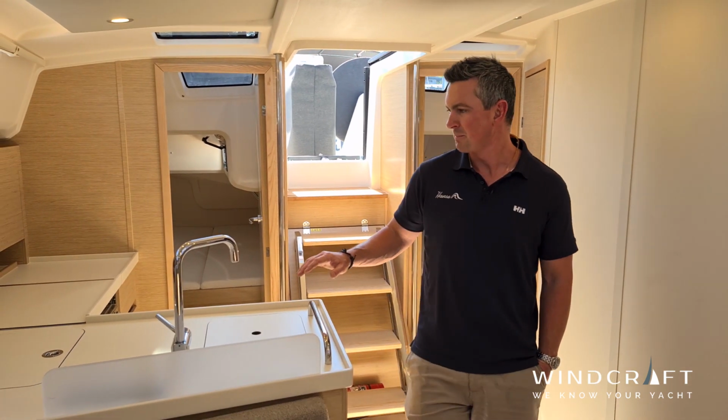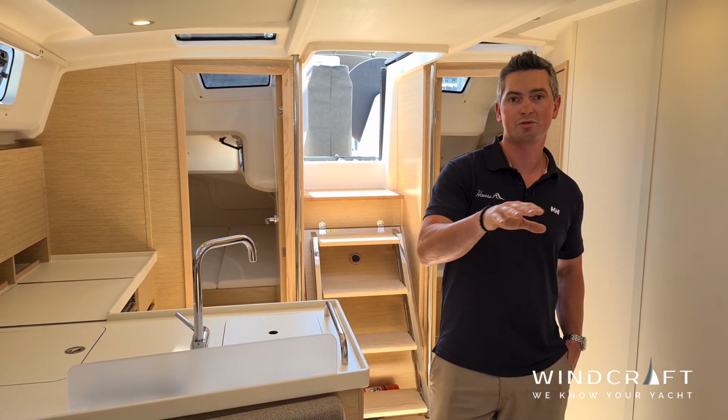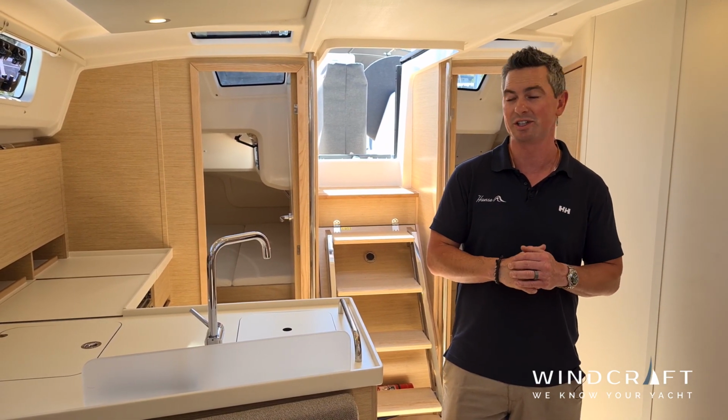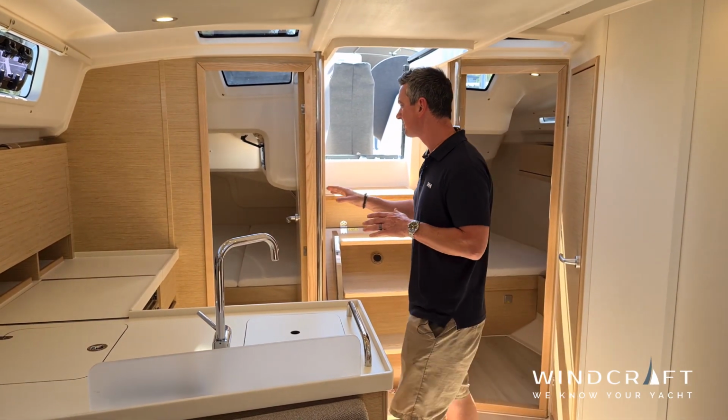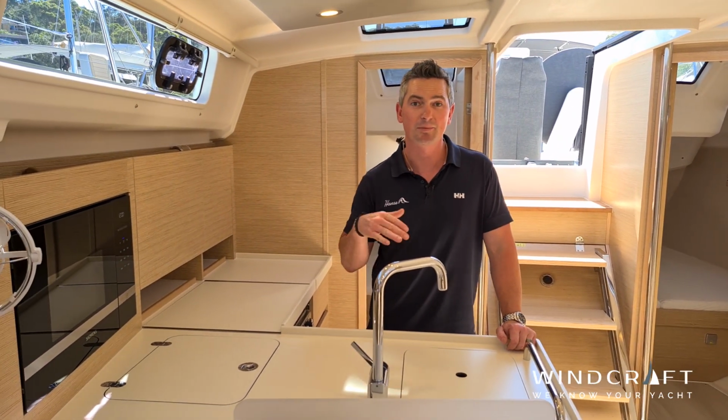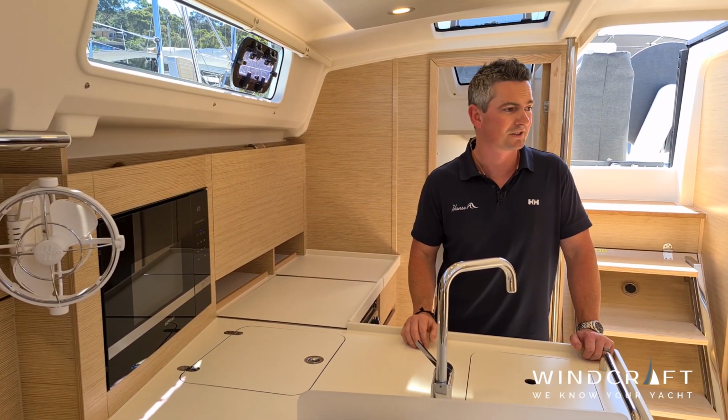But before we do that, we've got the opportunity to walk through and show you a few of the features of the boat before the owner takes it away and starts enjoying it. So I'm just going to run you through some of the aspects of the 418 and what you can expect when you actually step aboard one for the first time.